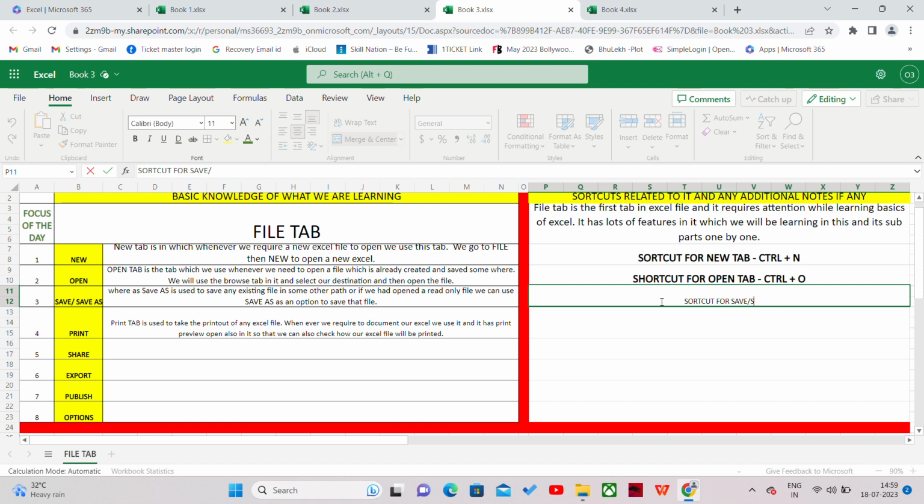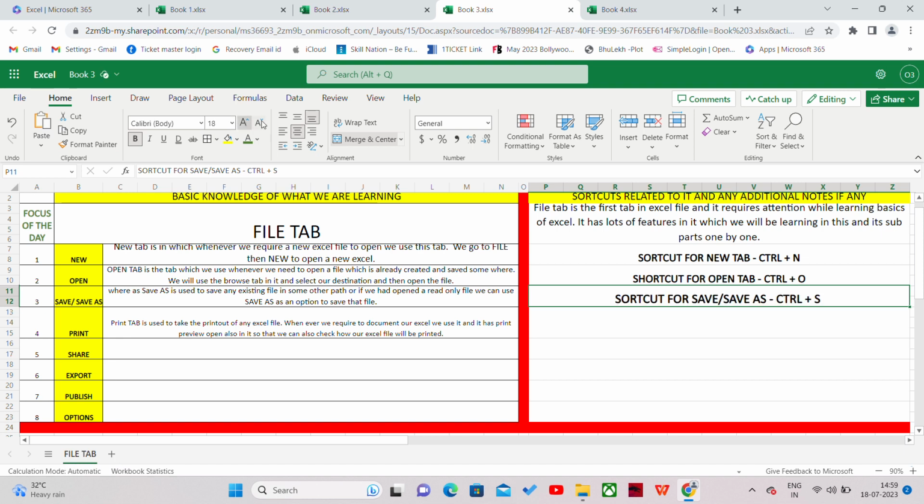There we have the option of print preview, showing how our file will look if we take the printout.